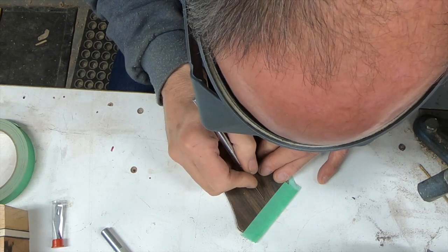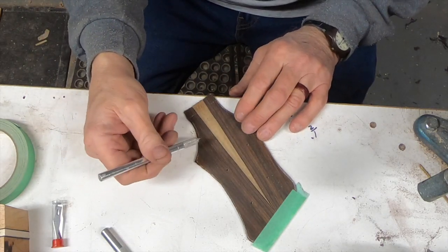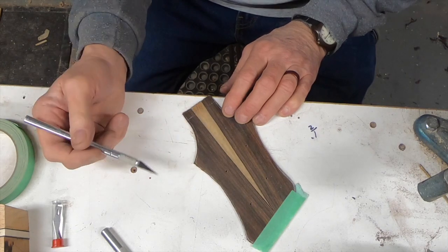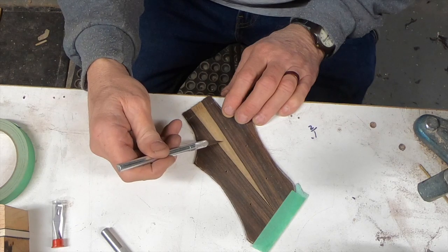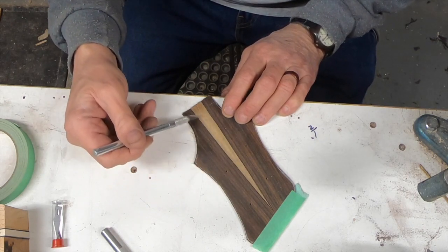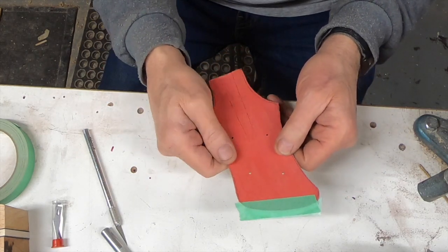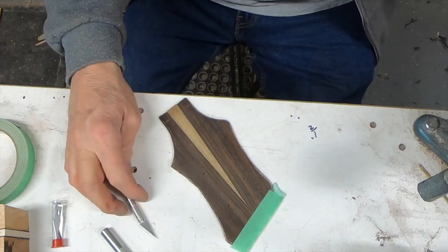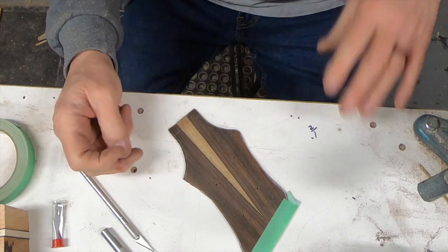No matter what I do it has to come to a very sharp point somewhere along the line. I debated only going so far up but there wasn't any sort of a natural grain line I could use as a point to change it out. I could have possibly done a little radius there and that might not have been such a bad thing, but I just really didn't want to disturb this line. I'm not seeing any lines on the back yet poking through so I'm going to just carry on — it's got to happen eventually.